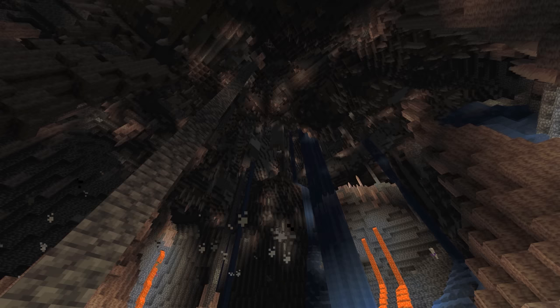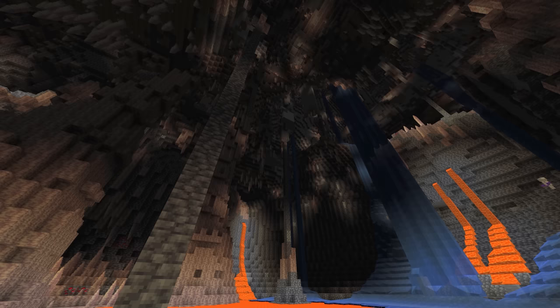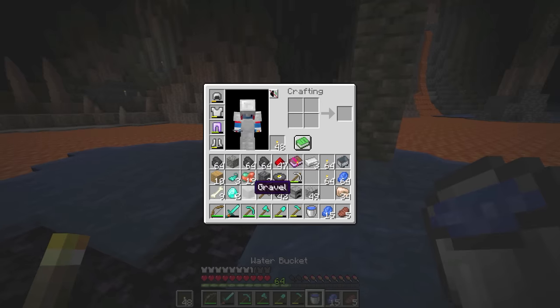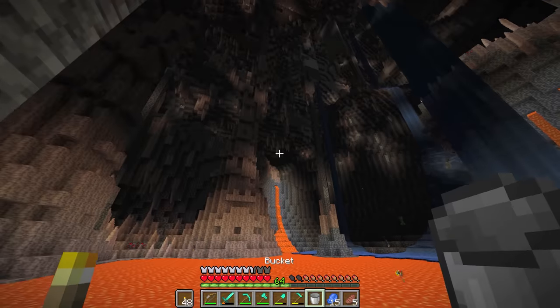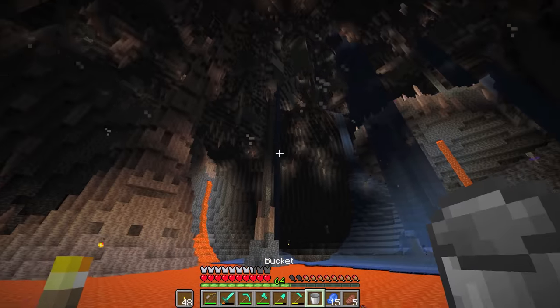This thing is so big, dude. There's a diamond in the dripstone. I don't know if that one's worth getting. We'll probably still get it since we have 2 and we can make another pickaxe out of it. But it's in a precarious spot. It's in a very precarious spot.